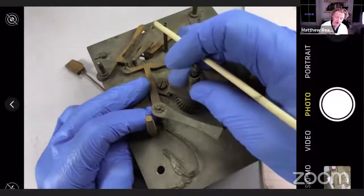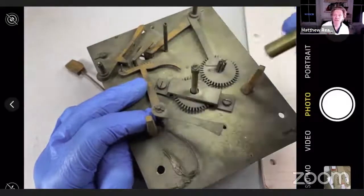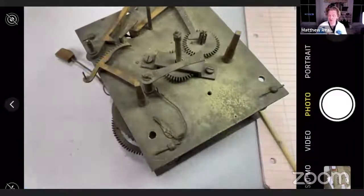And keep it square to the work, because if it isn't square to the work, the hour hand will be cocked up at one side and then further towards the dial at the other side. So that needs some thinking about. Many ways to skin a cat. The all-time favorite, let's just go in here a bit closer.